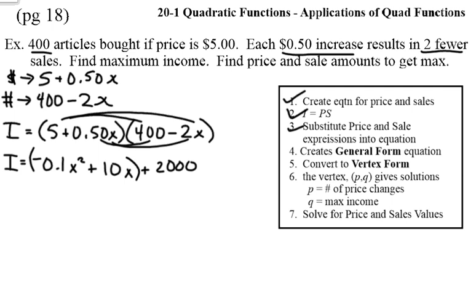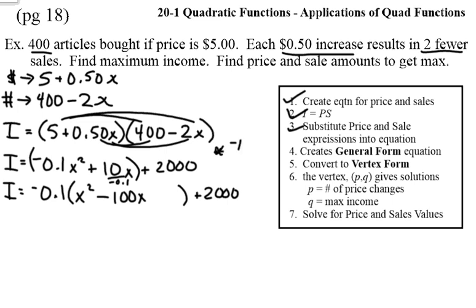Here we go. Bracket our x's. Factor out a decimal 1, x squared minus, because we're dividing by a negative decimal 1, which gives us subtract 100x. We're going to have to add something in there, plus the 2,000 on the end. Magic number, negative 100 divided by 2 is 50. 50 squared. So it's negative 50. Negative 50 squared is plus 2,500. But we didn't add just the 2,500 because it's in brackets. We actually added a value of negative 250. So let's add the 250 to balance it out.